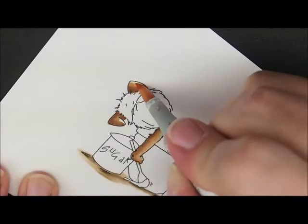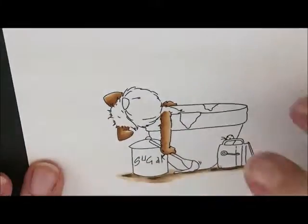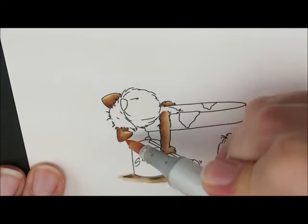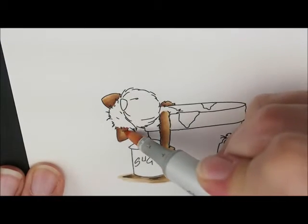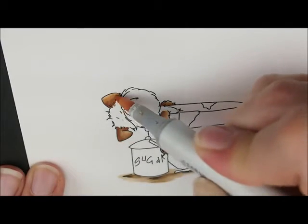E31, and then E30 to fill it in. And then again, I'm going to brush all the way across. And then I got a little bit of a line, so I'm going to brush down towards the dark. Kind of blend those colors back together.